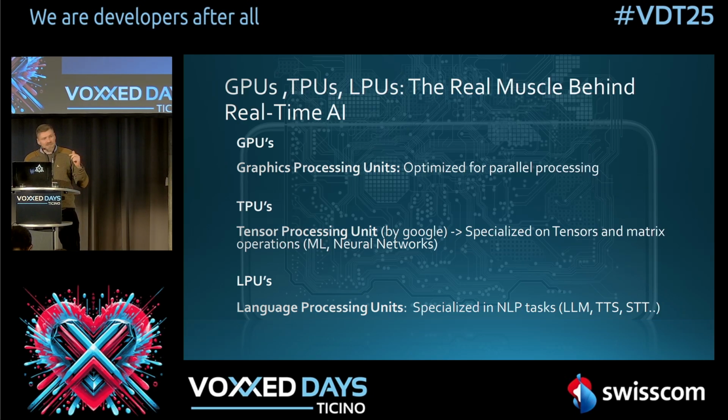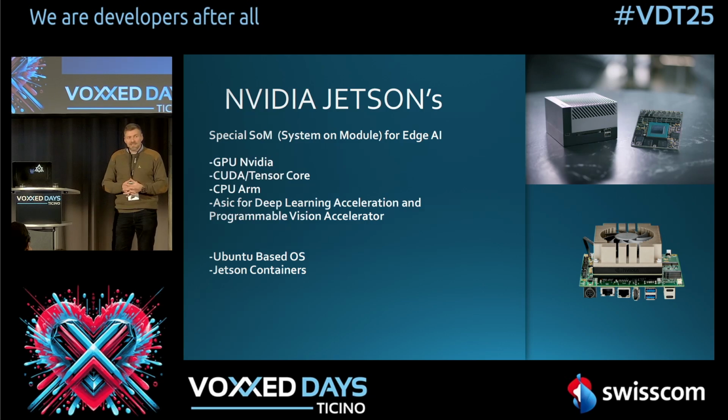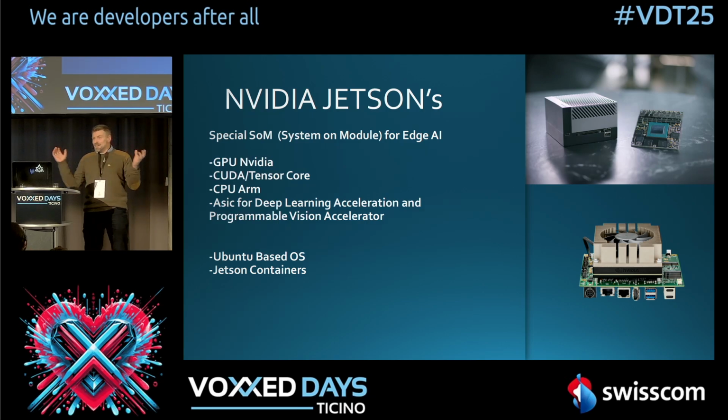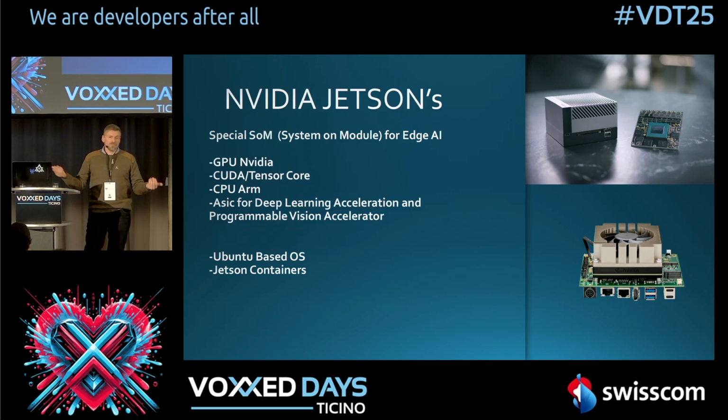We have one cool choice that maybe someone has already talked about this morning, the NVIDIA Jetson. The NVIDIA Jetson, this kind of box, is like a big Arduino, a big Raspberry Pi. That is so cool. It costs hundreds, okay? But it's equipped with an NVIDIA GPU, and inside is a special operating system based on Ubuntu that is designed to run Jetson containers. They're basically like containers, but specialized for this kind of architecture. So we can have one container with an LLM, one container with text-to-speech, in a kind of orchestration of microservices that talk to each other in a box like this.